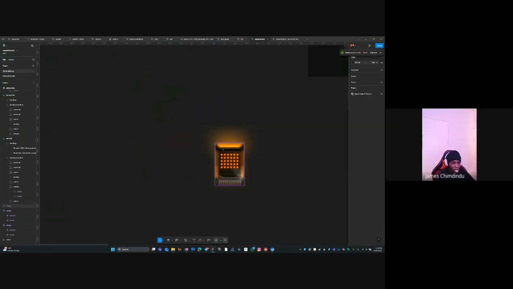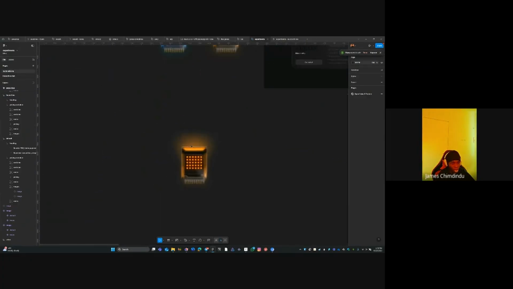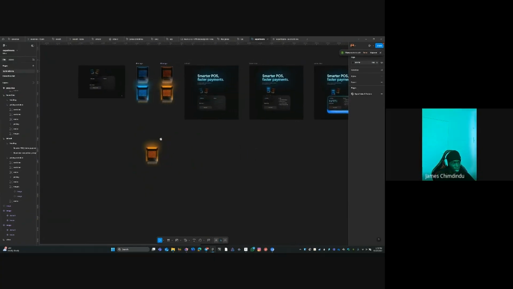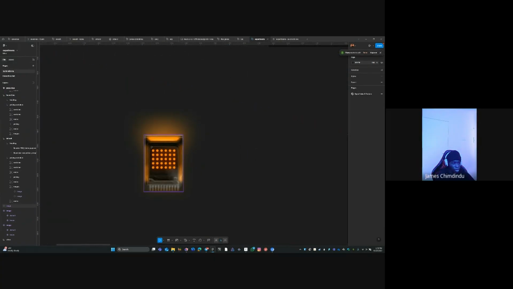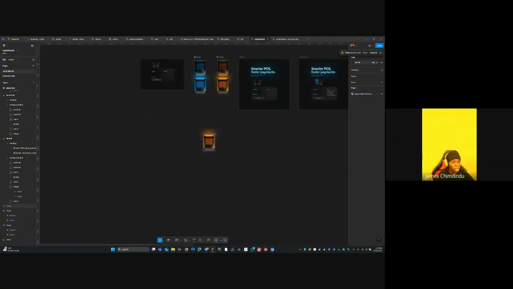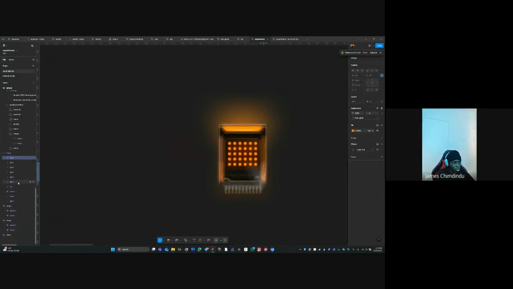Usually for this kind of high-end interactions, we just have a static component for mobile instead. Just turn off the interactive components for mobile and then turn on the static one for mobile. That's usually how it's done because it may not function so well on mobile.